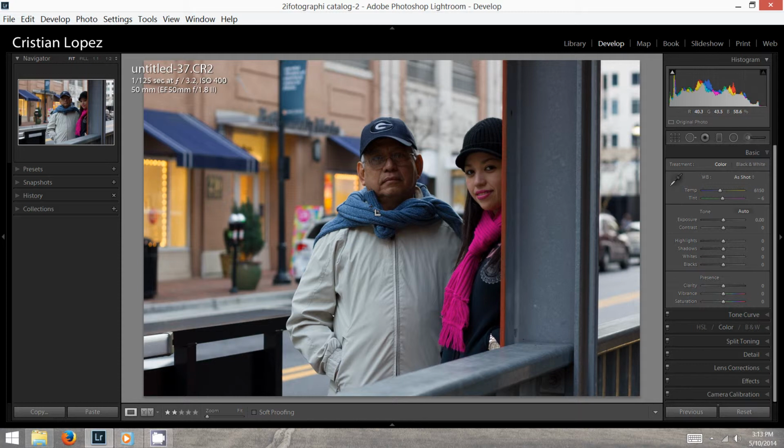Okay, so now we're gonna become an artist. I'm going to make this image look the way I want it to look. For example, I want to turn this image into a beautiful black and white, but I want to give it my own style. And this is where Lightroom shines, because it allows you to play around with all the settings. I shot this in RAW, which means that it records all the information, and you get more control in post processing.